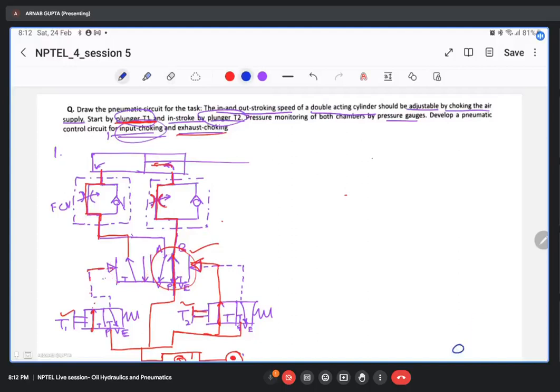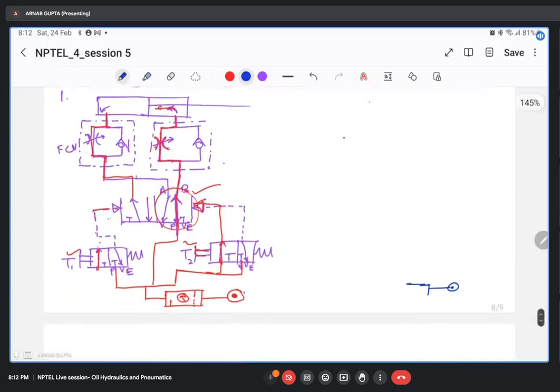Okay. Now I'm starting from the bottom. You have the power source, then your FRL unit. Now you should keep in mind that your outward flow is to be choked. Here the inward flow to the cylinder was choked. Now the flow out of the cylinder, out either through the extension or the retraction side, that is through port A or B, that will be choked, not the inward flow. So this is your FRL.